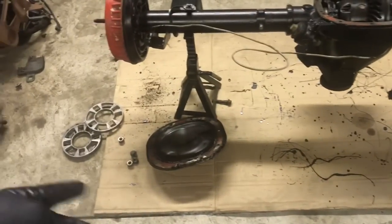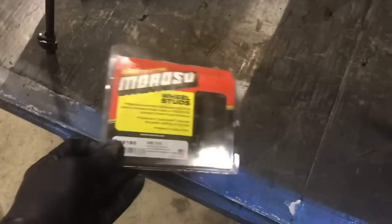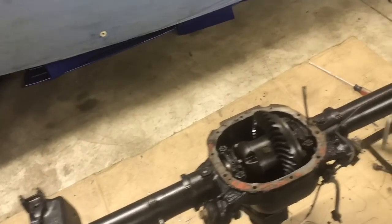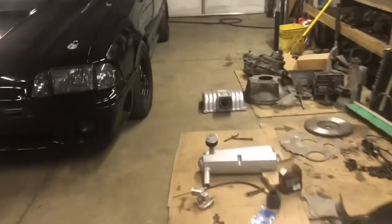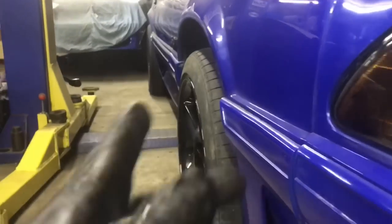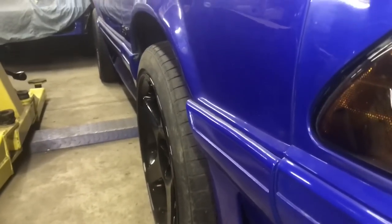This is a perfect mod — it's cheap. The spacers are like 20 bucks and you only need two for the rear. The studs are only about 15 bucks a pack and they come in a pack of five. They fit factory axles and this can work on aftermarket axles too — you just need to know the knurl size of your axle. Look at that stance right down the side — the tire is sitting nice and flush. That looks good, nice and square. Even with pony wheels, that would look good.